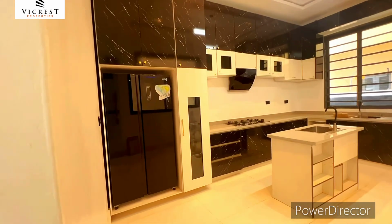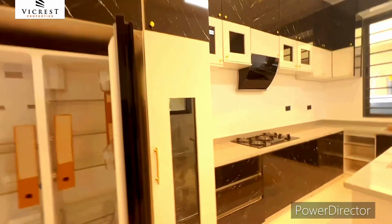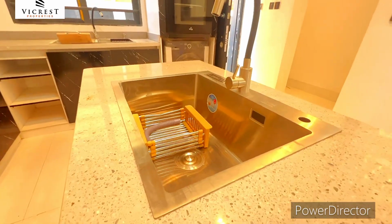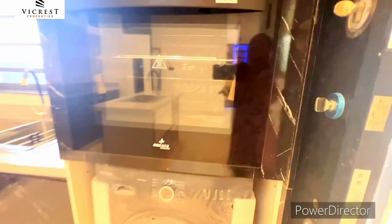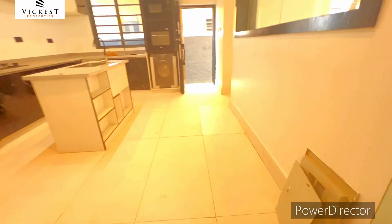Spacious. It's a fully fitted kitchen. You have a double fridge right there. Let's check it out. Wow, so you have a double door fridge, you have your pantry, your work surface, you have a sink right here, you have your 5-burner cooker, heat extractor, you have enough cabinets for storage, and right here you have your washing machine, your oven, your microwave, your high-end in-wall speaker. Wow. You can fit in your TV there while you're cooking, watching a movie or music. That's how spacious it is.